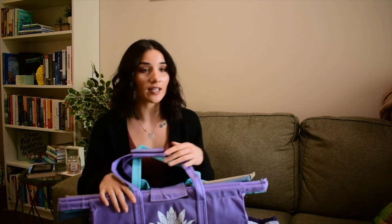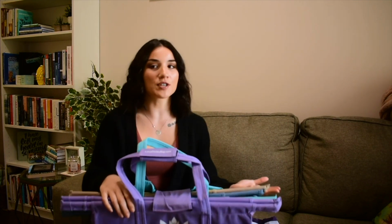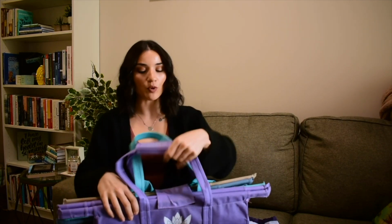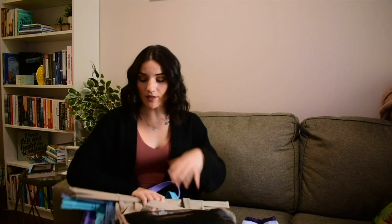They roll up amazing, like just super nice like this, so you can store them anywhere, which I personally love. I live in a small apartment. I don't have room to store hundreds of reusable bags or like big clunky things, so I love that these just roll up and they're super easy to go. Again, pretty decent size. As you can tell, they're also pretty deep, and there's 4 different sizes. The purple one is the biggest one, and then this brown one is the smallest.